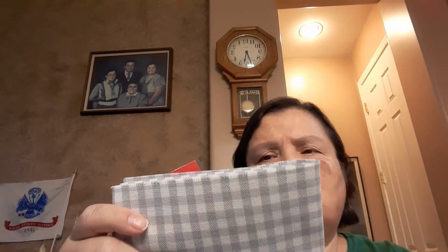So I tried it on this fabric that I showed last time. This is a Murano Carré, I think that's what it's called. And I thought, oh, it looked really cute on this plaid fabric. The hat looked really great. This didn't show up very well either. On there, you could kind of see it, but not really well.